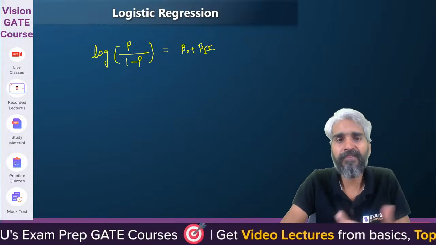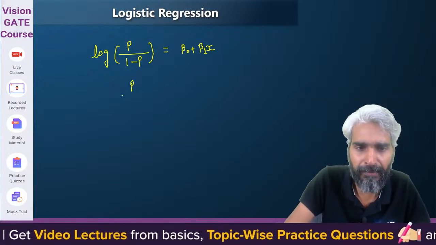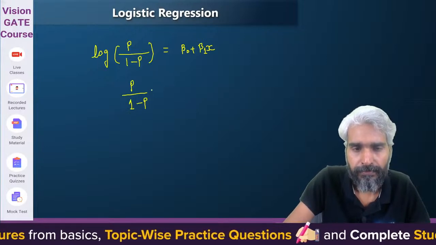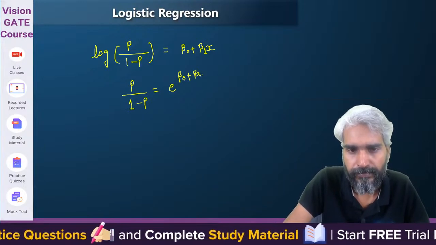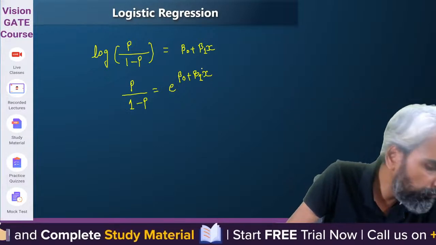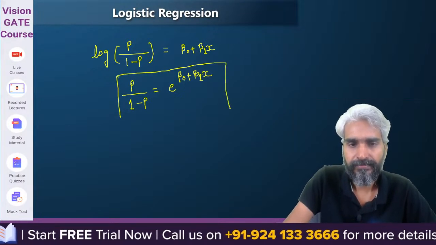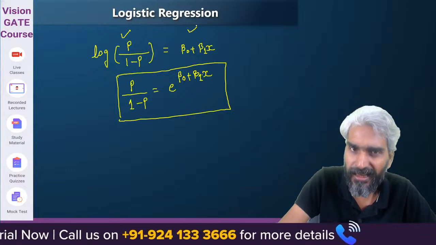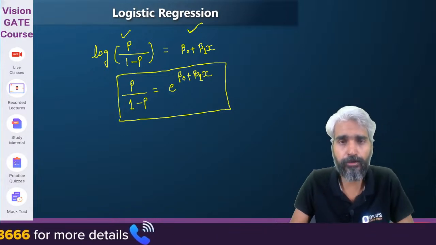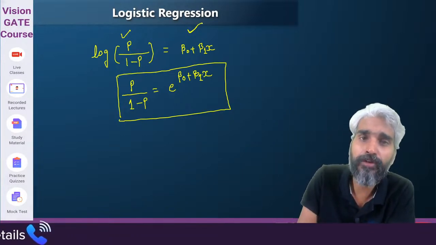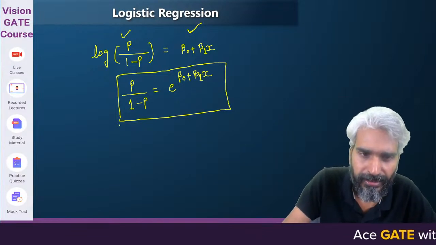Now at this point of time, if I take the exponential, if log goes this side, what will it become? It will become exponential. So P upon 1 minus P will become what? P upon 1 minus P will become e raised power beta 0 plus beta 1x. Yes or no? I can write it like this. P upon 1 minus P is e raised power beta 0 plus beta 1x. Same transformation. This is the range. The range is satisfied, and we are just trying to obtain the value of P in terms of beta 0 and beta 1, so that the beta 0 plus beta 1x equation can be squashed in the range 0 and 1. Clear? So from here, let's try to solve this.